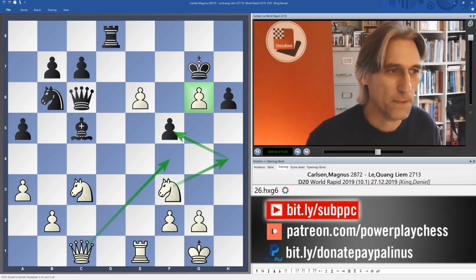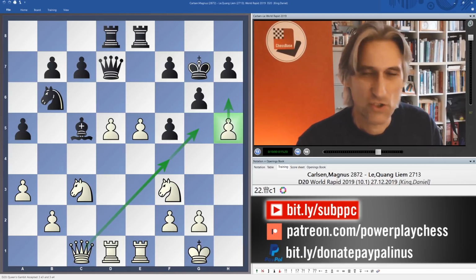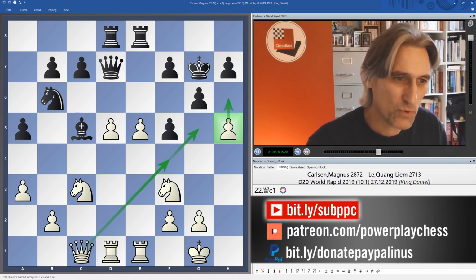f5 is just going to drop here. So we can see how useful it is just to get that h-pawn up the board.